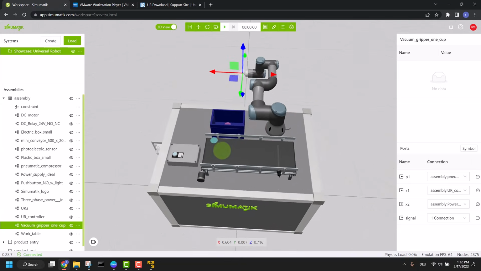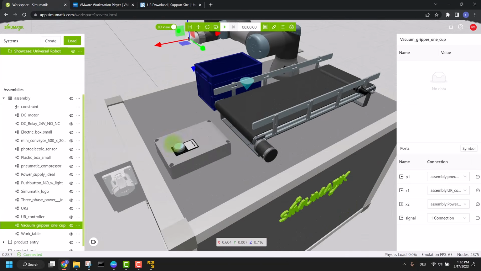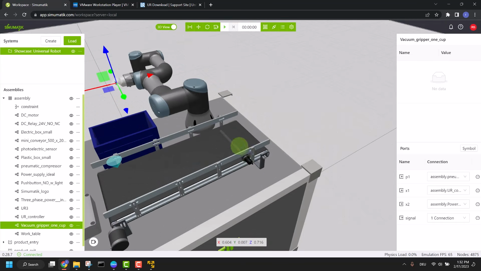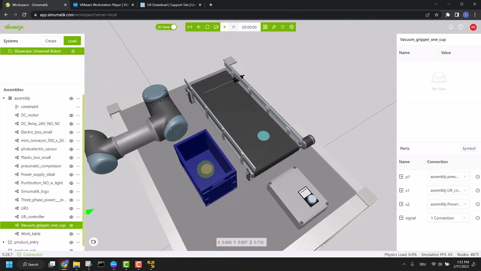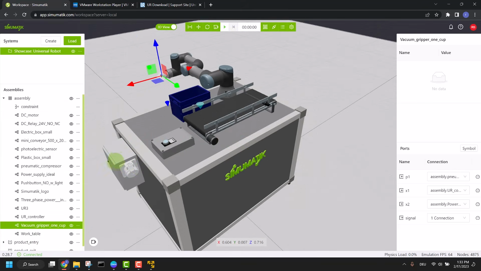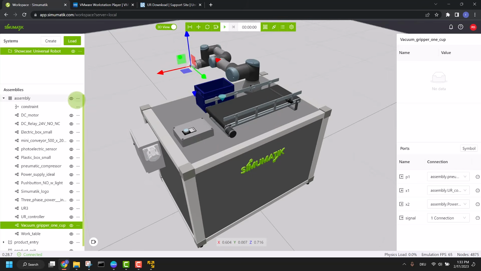Okay, so in this environment, what do we have? We have a belt conveyor running from a DC motor. We have a switch which will start the motor, and we have a sensor which will tell if the object is here or not. Then we have a box, and inside the box we have an object exit, product exit, and this is product entry. Very simple system, and we have some 3-phase supply, and here we have a robot controller. If you want to learn more about the system, you can read the description in the system page.